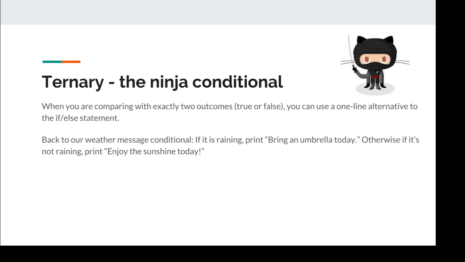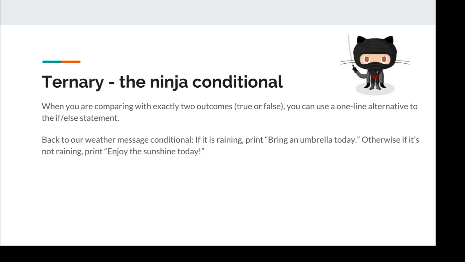Okay, ternary. I call it the ninja conditional only because it looks really impressive when you see it in code. It's a very succinct way to write a conditional, and it's easy to get confused by it until you get used to it. So that's why I call it the ninja conditional, and just also because it gave me an excuse to put that really cute little GitHub icon on the top of the slide.